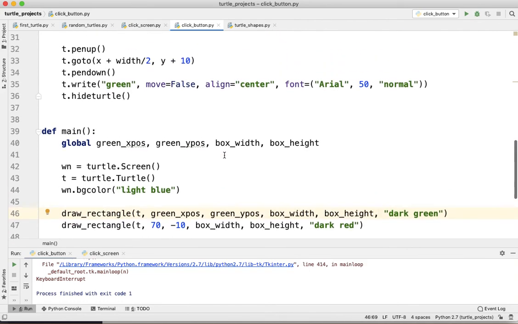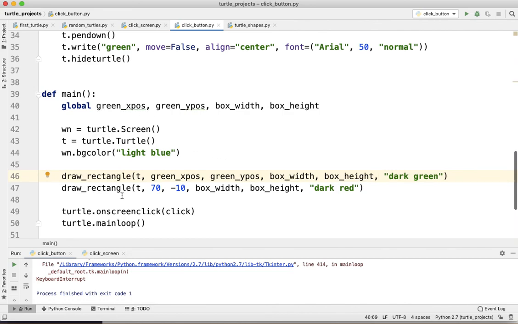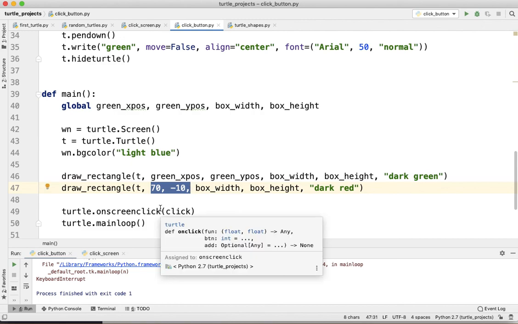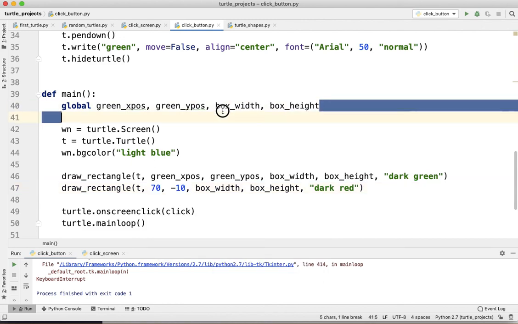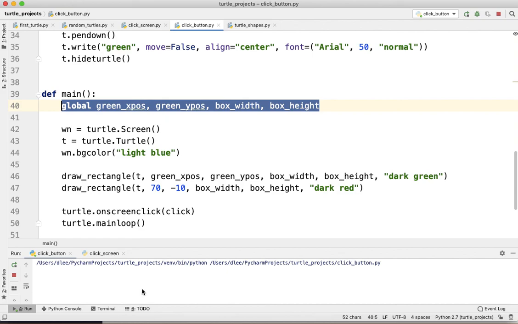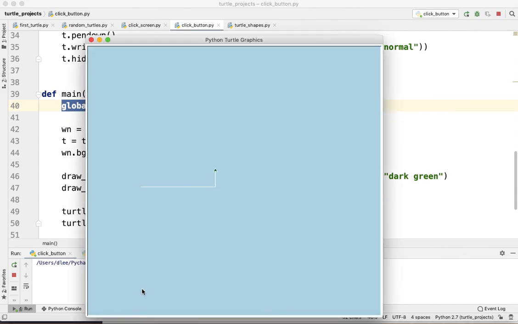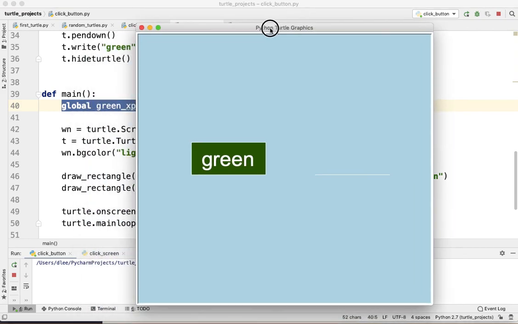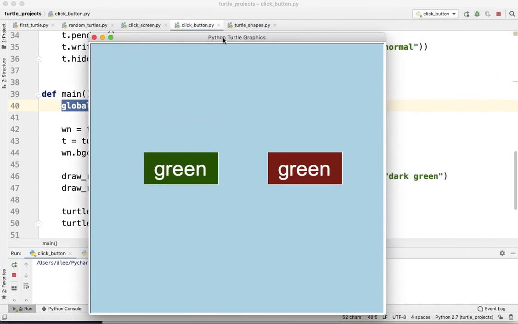Okay, right. So I want you to go ahead and do the same thing, right, with these two variables here that we created earlier. Make them global. You want to add them to this list here, and you want to check to see if everything still works. Okay, and let's go ahead and check to see if everything still works on our program. Yep, everything still works, right?